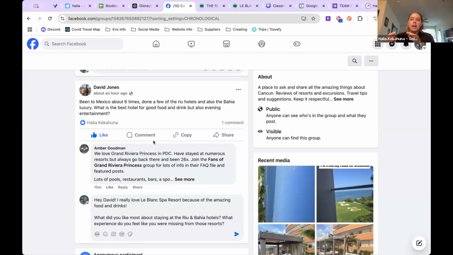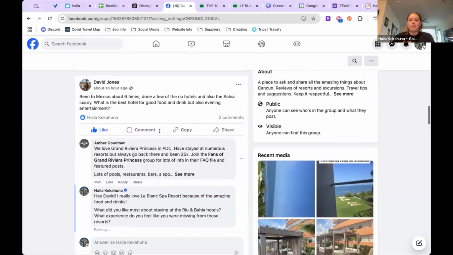The question we're always going to ask, unless they're giving us information about where they've stayed previously, is what other amenities are important to you when choosing a place to stay? Okay, I'm just going to post that comment. Now, what you want to do is, my rule of thumb is however many groups I'm adding, I'm going to then go and engage in that many groups.